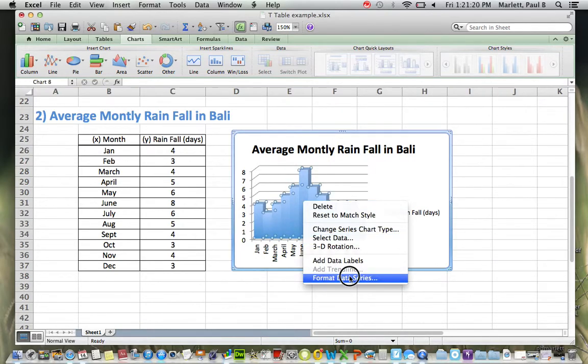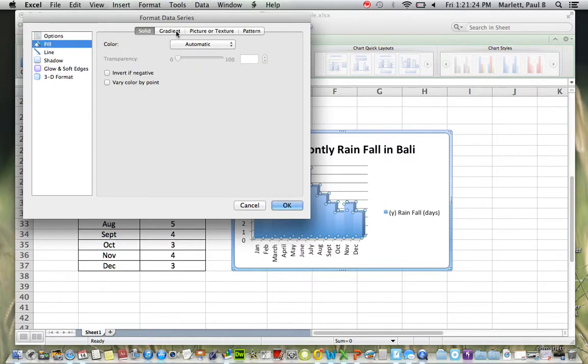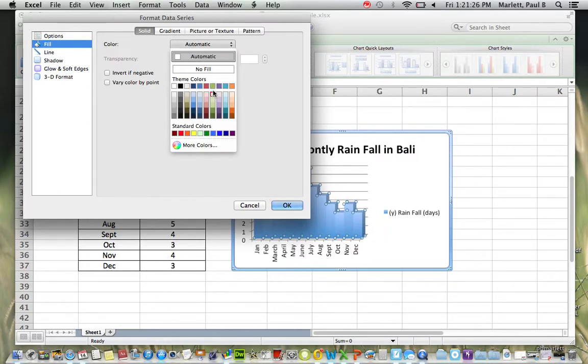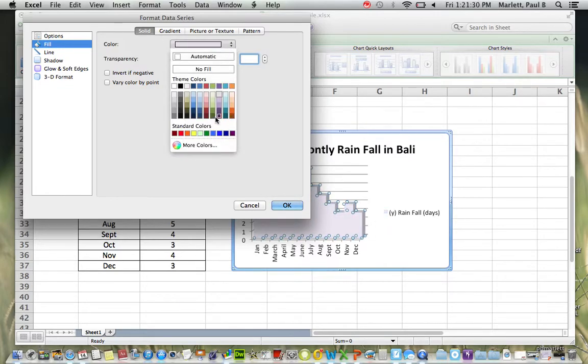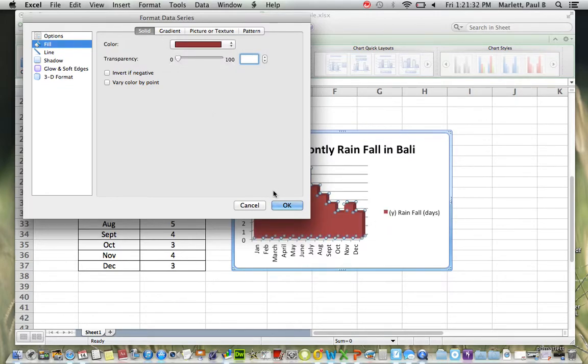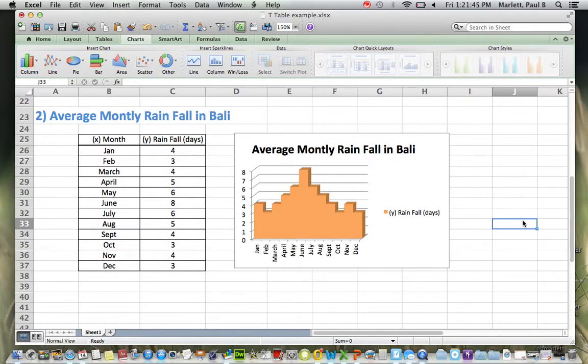If you go format the data series, you can change the picture, the color. You can turn it into a blue if we want. You can even turn it into something really quite bizarre like red. And up at the top, they have predetermined styles. Over here, it's going to give me all different colors. I can do whatever I want. Choose it how you like. So this is a histogram. Now you start to see why the range is important.